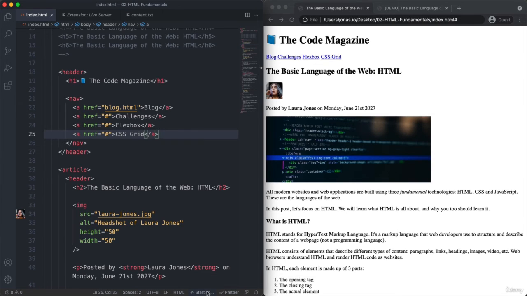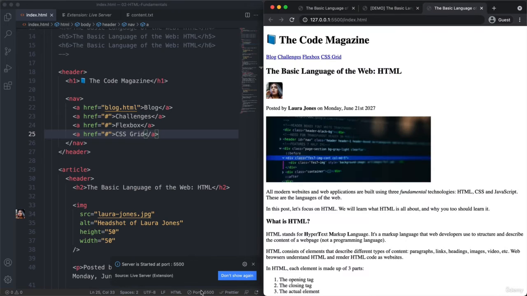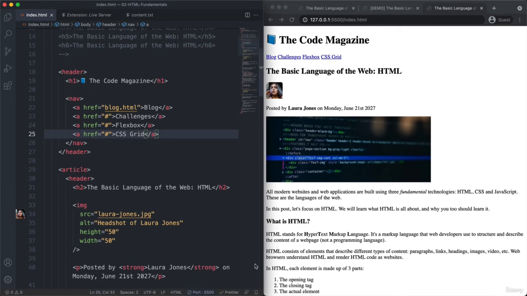So when I now click this, it's starting and we get this message that the server is started at this port number here. Let's close that. And you see that it opened a new tab which contains our page, right? So basically it looks exactly the same, but there is one very big difference.